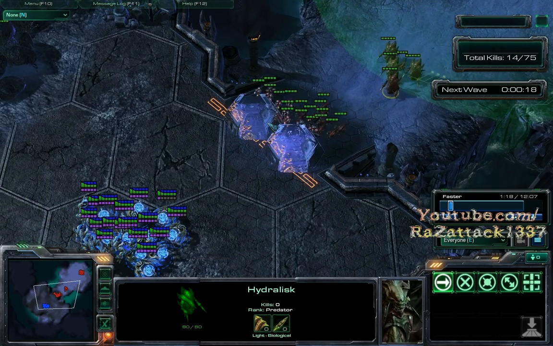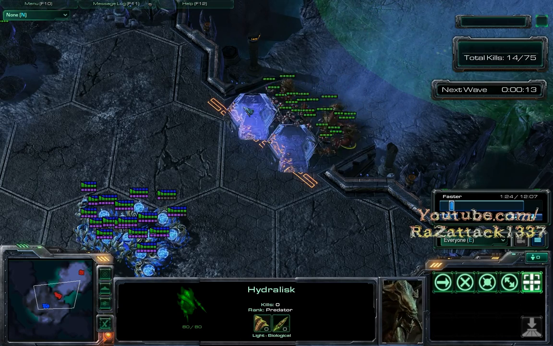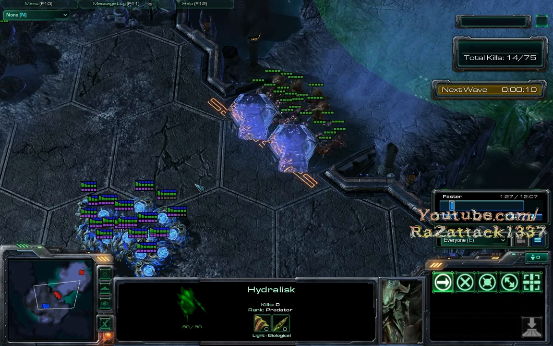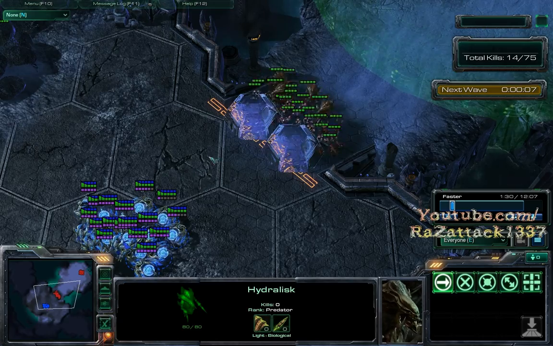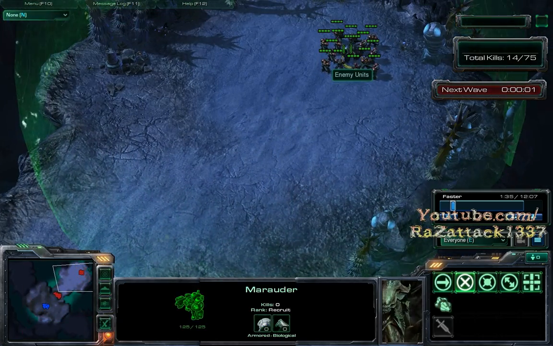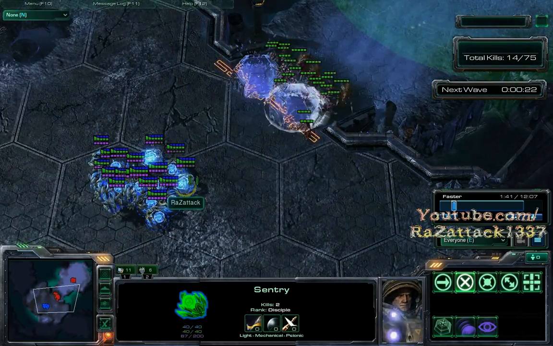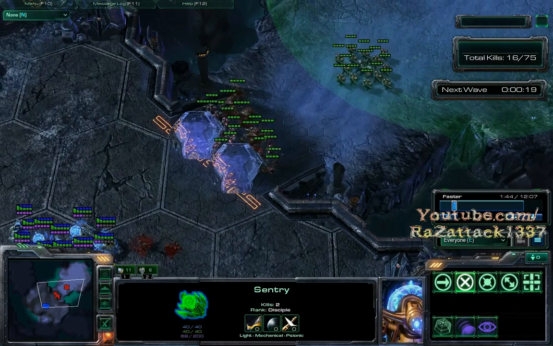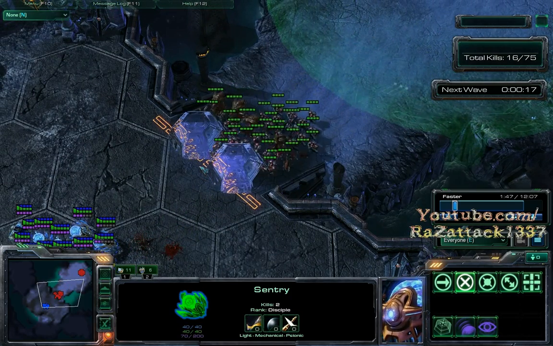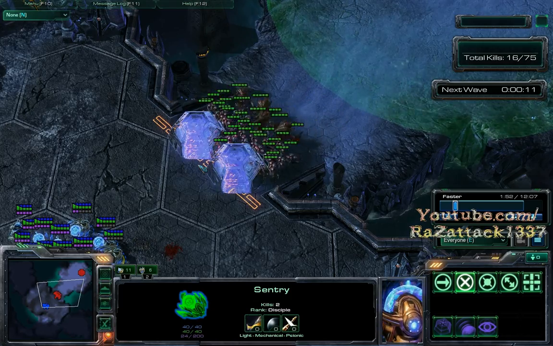Now a lot of people, just to stay safe, cast another force field. You can do that, it's fine. You have so many sentries that casting an additional force field is not going to be a big deal. Now you have Marauders and Marines. Marauders are not tough for sentries at all, especially with Guardian Shield. But Marines in number are always a problem, especially in multiplayer when they use stim packs.